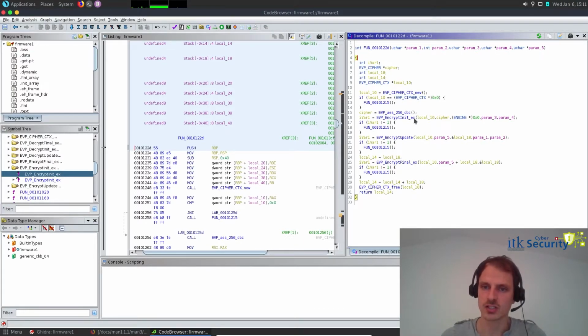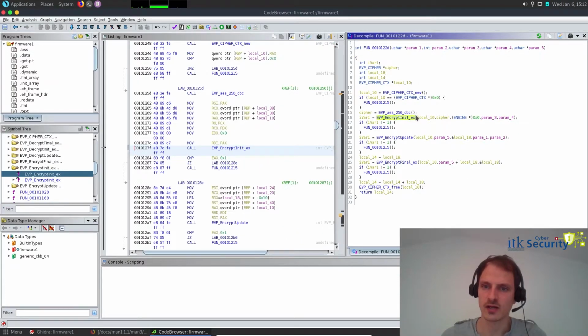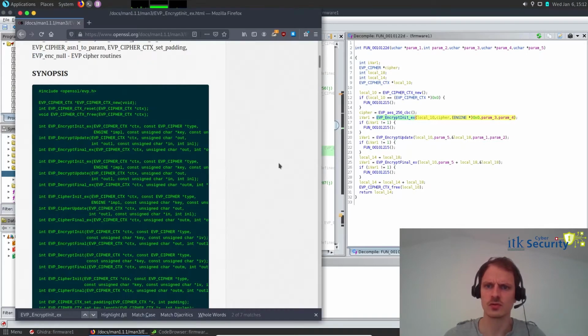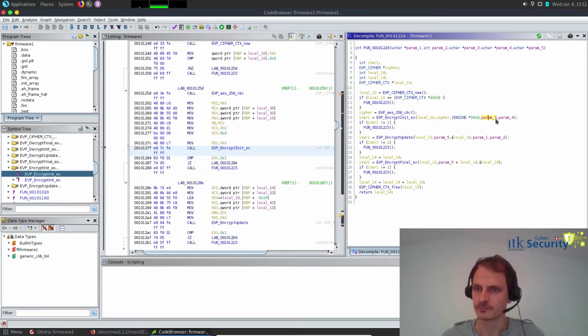And in the init function, we can now say, okay, somewhere in there has to be the key. It has to be some parameter here. We don't know which parameter, but that is fairly easy to find out, right? We can just Google it. And then see here the signature of this function, and we see the first argument is a cipher context, the second argument is the cipher type, then the third argument is an implementation parameter, and the fourth argument is the thing that we're looking for. This is the key, right? So if we count here, 1, 2, 3, 4, we know the key is in param 3.